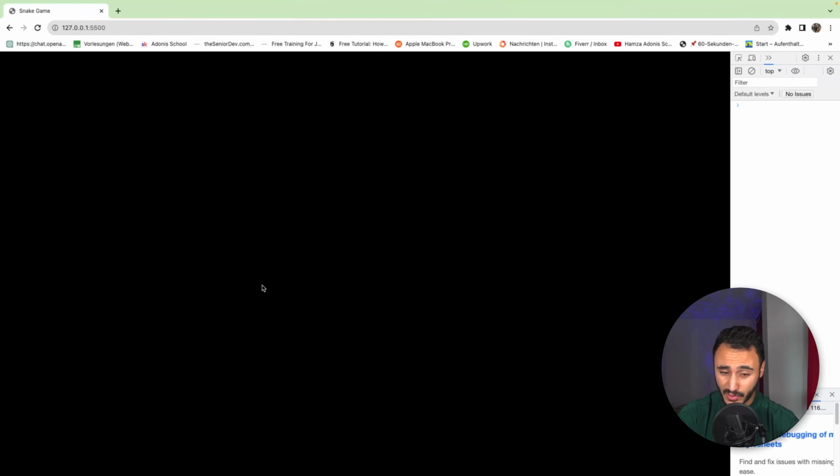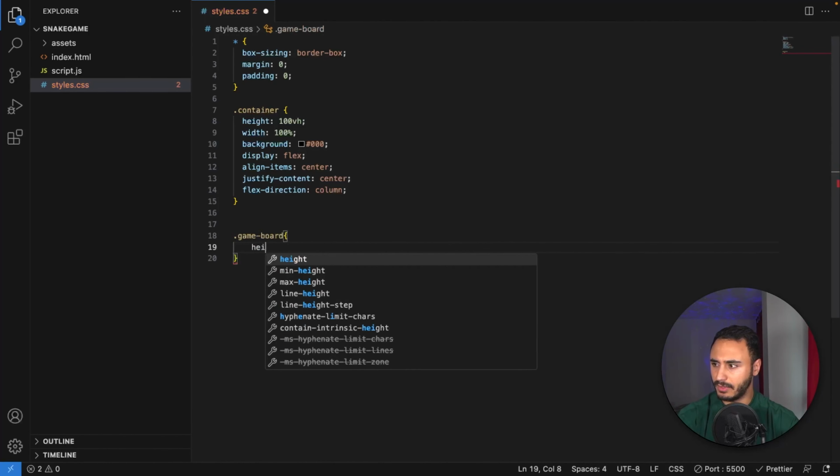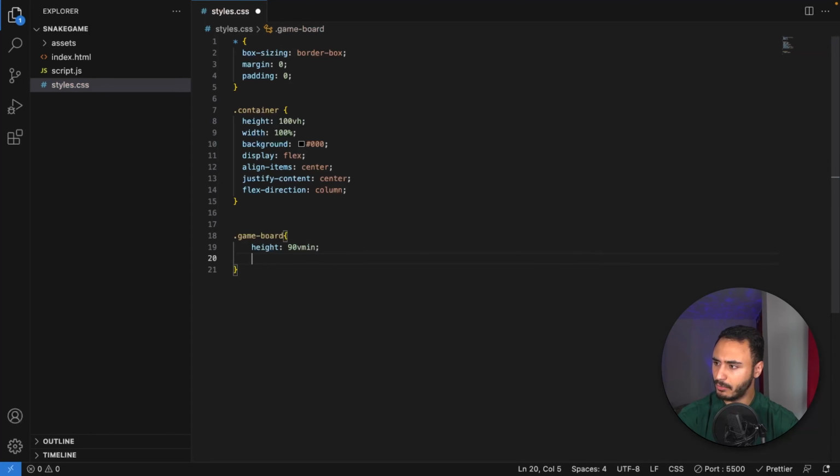And as you see, the score that we got is in the middle, but it's disappeared now because it has the same color, right? We'll get to that later. Now let's style the game board, and I'm gonna give it a height of 90 vmin, but also the width is gonna be the same. So we got our square, not any square, it is a square which is always gonna have the square shape, right? So a responsive square shape.